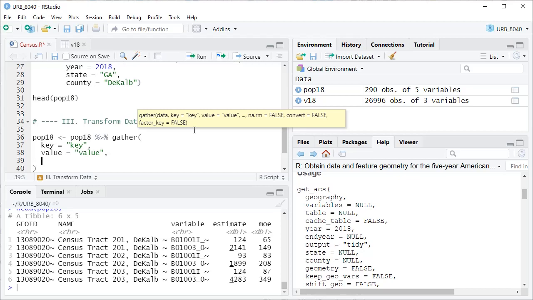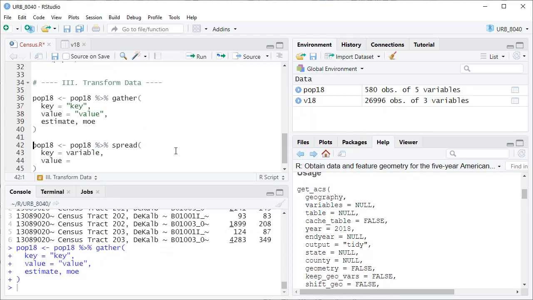But here you also need to set the columns that we're gathering, because otherwise it will gather all the columns, but we do want to keep some of them separate, like GEOID and census tract name. All we want to combine are estimate and MOE, so I'm listing the column names here.